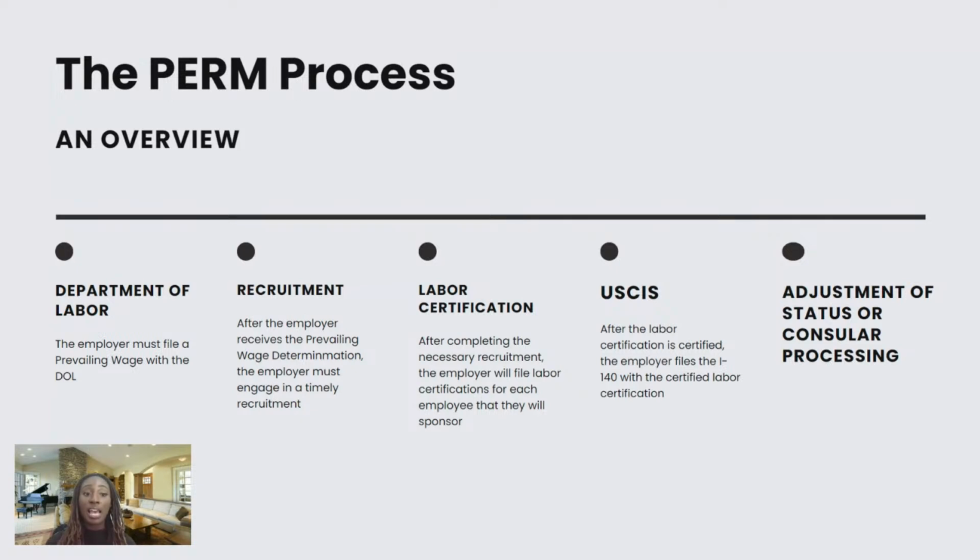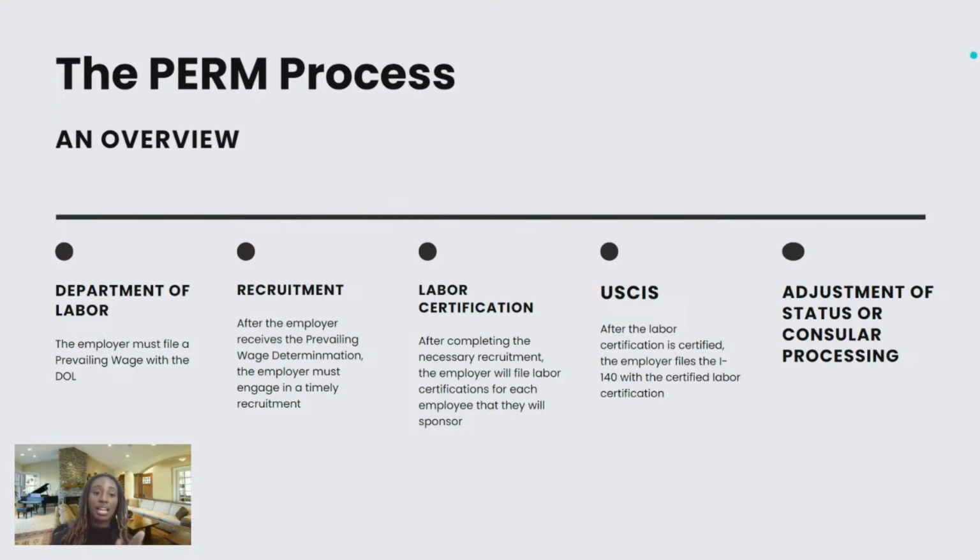However, once you submit that, which takes about 5 to 6 months, you get something back called a prevailing wage determination. That determination provides the employer with the minimum that they can offer to pay anyone for that job. That means if it says $7.15, and the person they want to sponsor, they want to pay $9, they have the ability to offer it at $9. They just cannot go below whatever the minimum wage is that is provided there. However, whatever wage they decide to offer their employee, they must also offer in this recruitment phase.